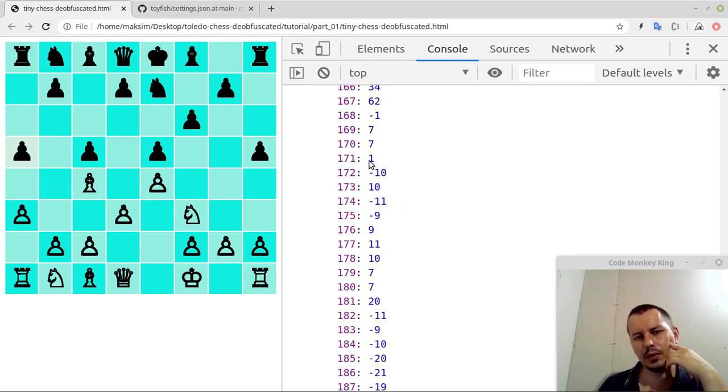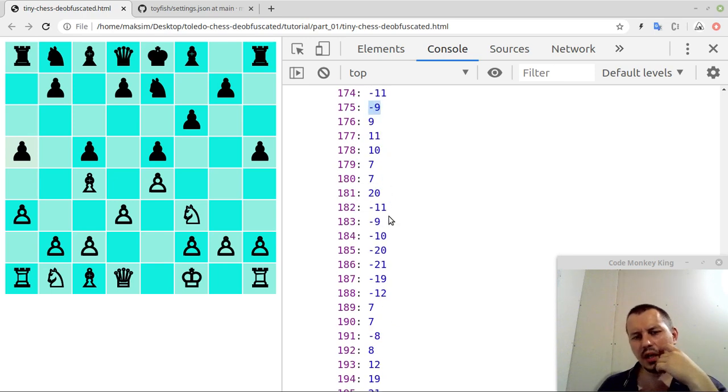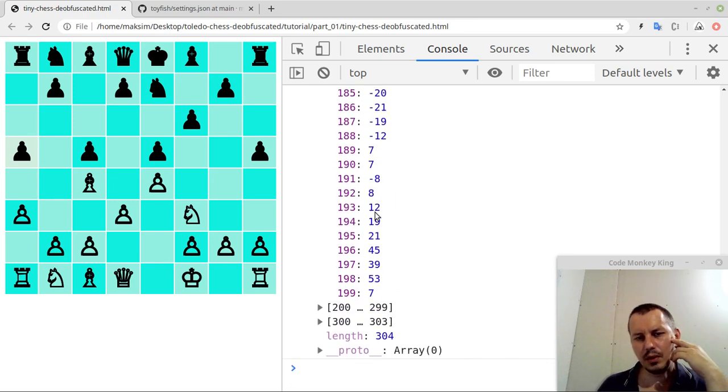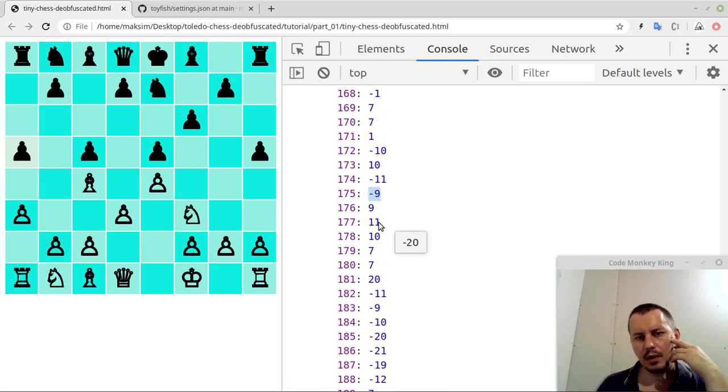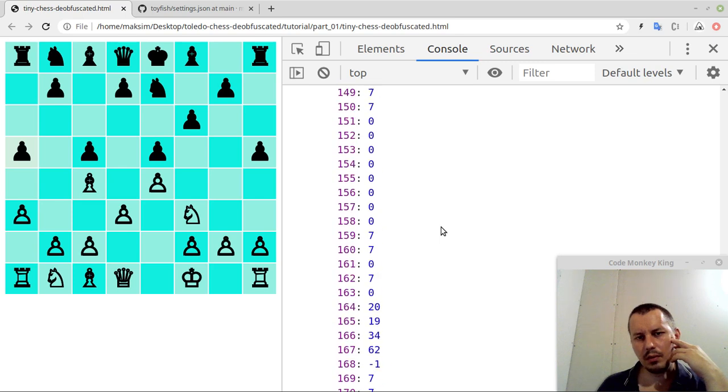Nope, hold on a sec. No, this might be more like a pawn move, because minus 11, minus 10, like capturing diagonally. So, well, it's all guessing at the moment, but obviously later on we'll check this out in greater detail.